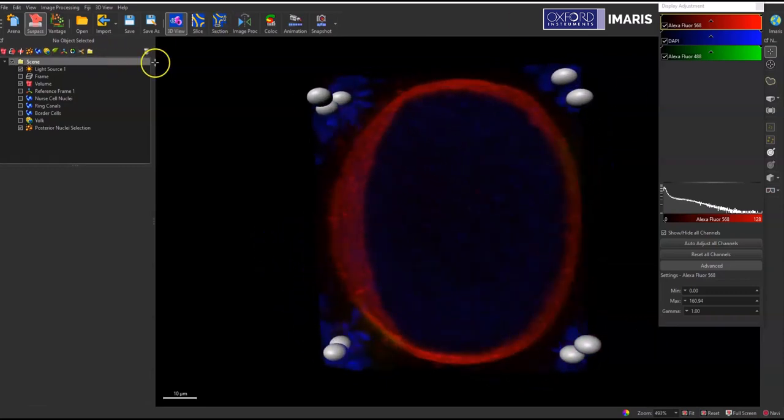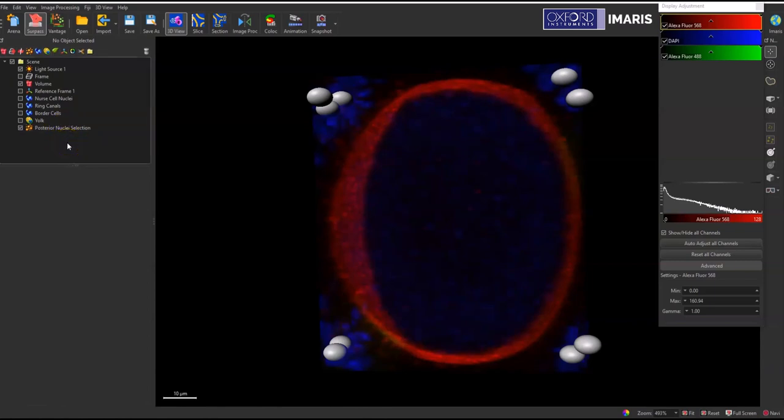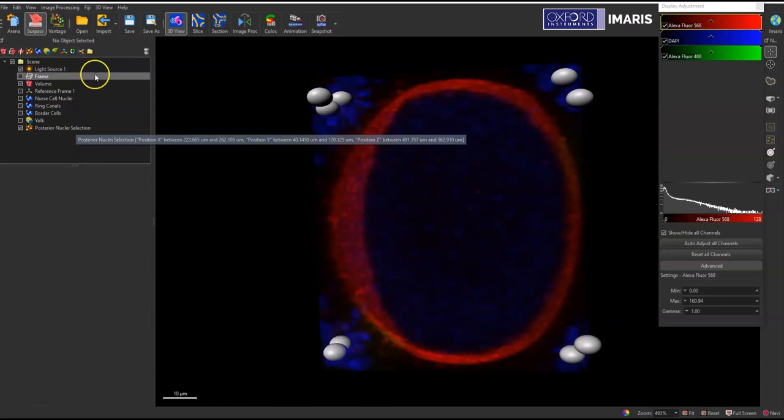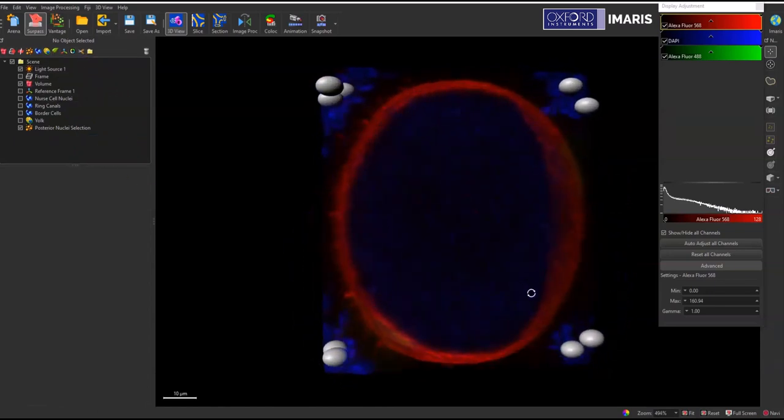So I would then have to go through the same process for all of my other objects that are present. And so make a filter, add the X, Y, and Z position filter, make it match what the crop 3D constraints were, and then duplicate that selection, delete the original one. So this is how you would crop a volume that has already created objects. Please let me know if you have any questions.